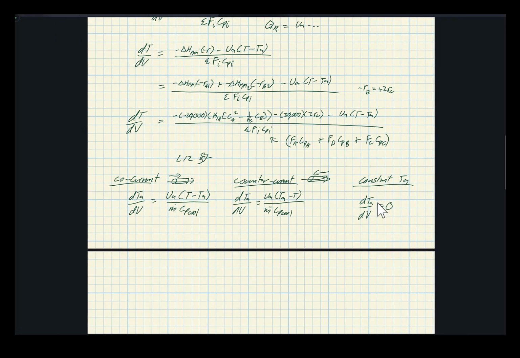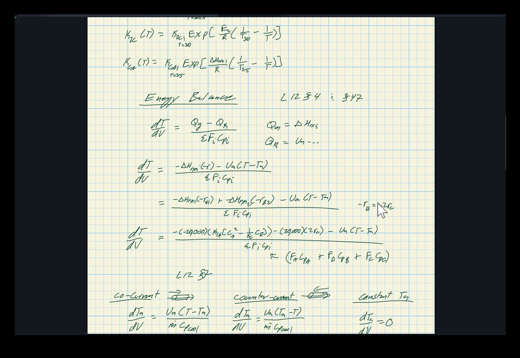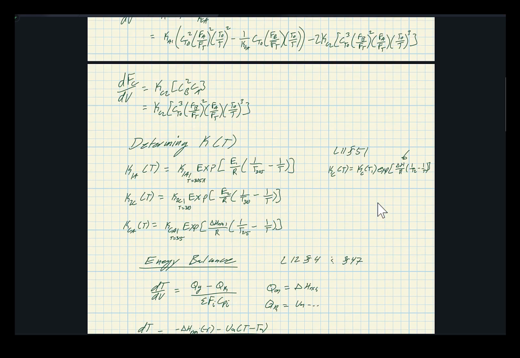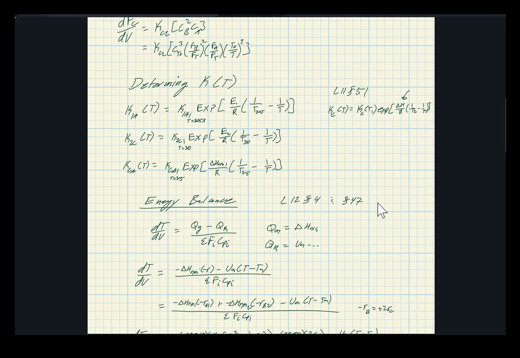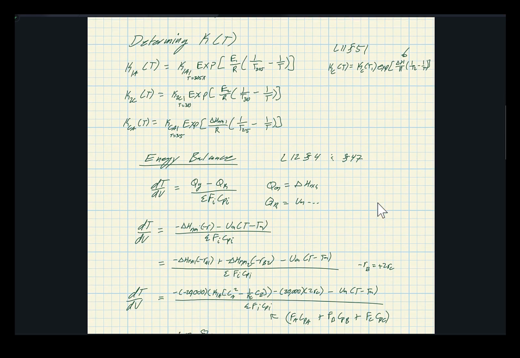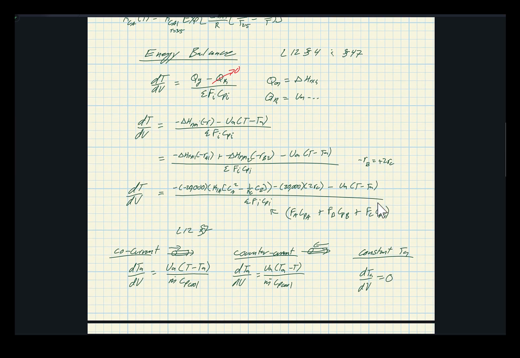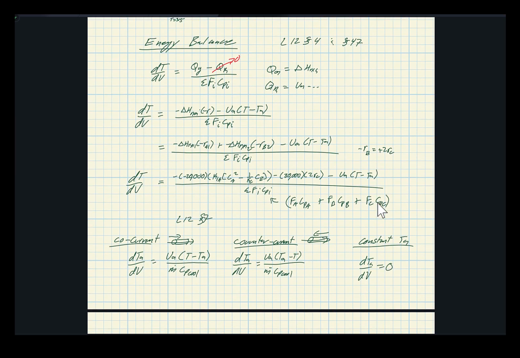So let's go through now and see what would change under various conditions. The first thing it was asking for was adiabatic conditions. Under adiabatic conditions, everything's going to stay the same up to this point. We have nothing really changing. But the one thing that is going to change is our heat of removal is no longer there. So under adiabatic conditions, this goes away. You're still generating heat. However, your QR goes away, and you don't have to worry about any of these bottom ones right here, because there is no TA. There's no coolant being provided to the system, so you just don't have to worry about that. So those go away.